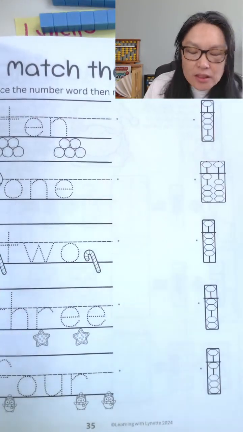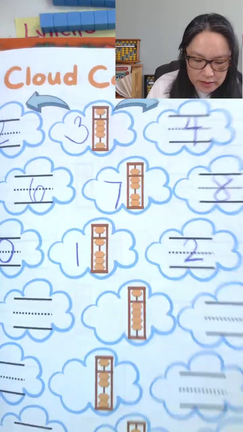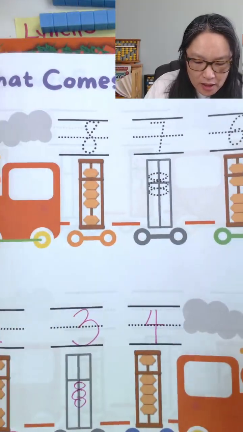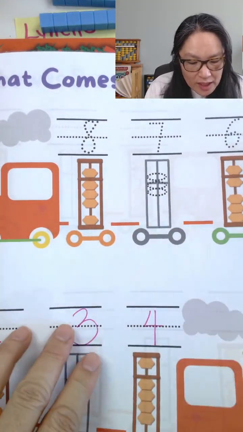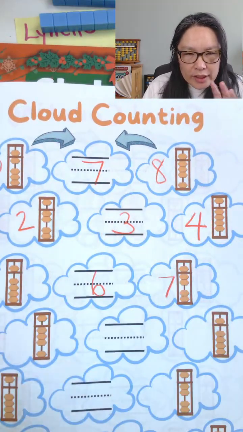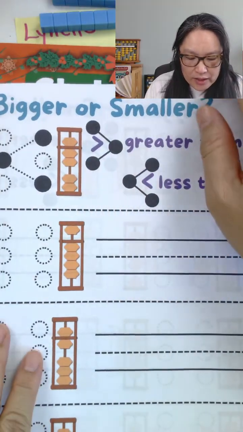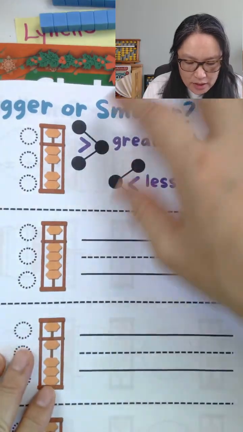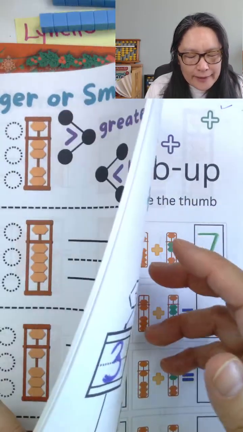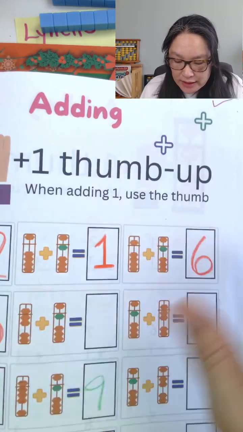The Christmas one doesn't talk about counting before and counting after. This one, the preschool one, I talk about counting before and what comes after, what comes in between. So it's a little bit more about the relationship of the numbers. There are a few more chapters in between, like counting backwards, counting forward, and then what numbers are greater and what numbers are less than. This is a little bit more about the number relationship.